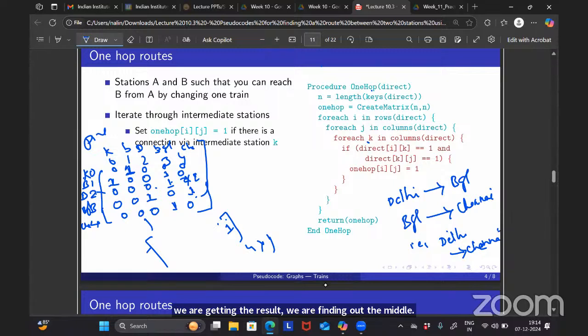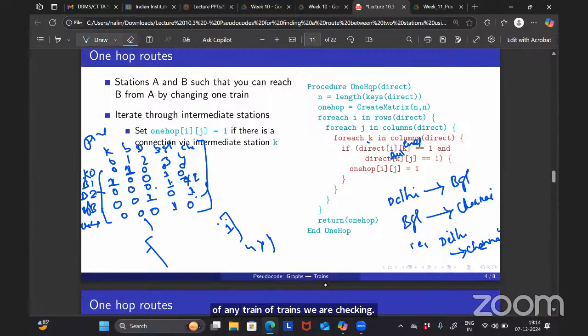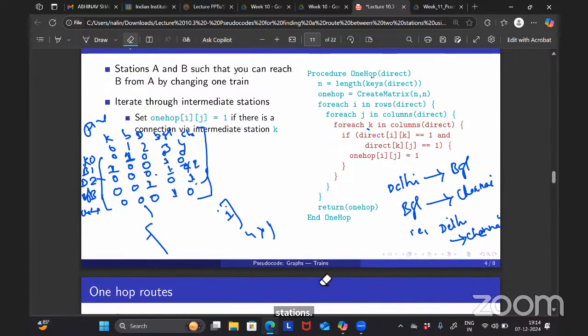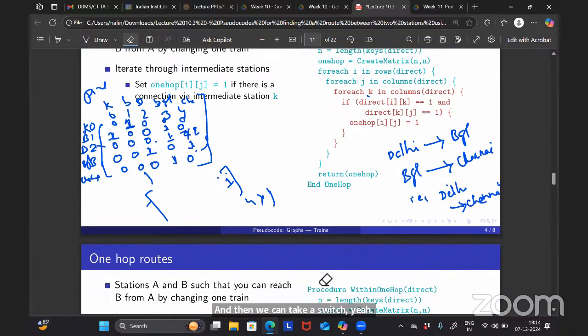Here IK means it is ending, here it becomes start. Whether it is the starting and ending station of any trains, we are checking. If it is, then that is a common station between the two stations, and then we can take a switch.